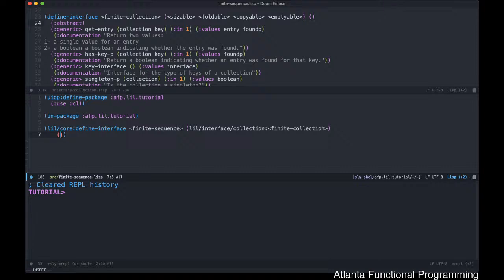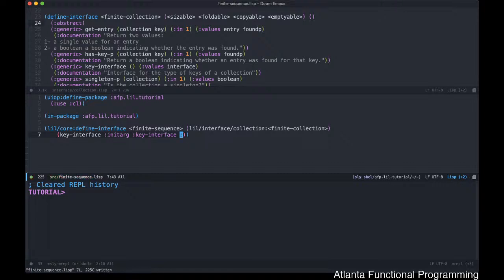Collection class is going to be a sequence class, so let's see. Actually, you know what? We could just say key interface arg interface.